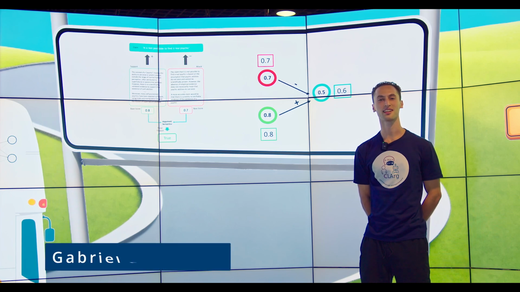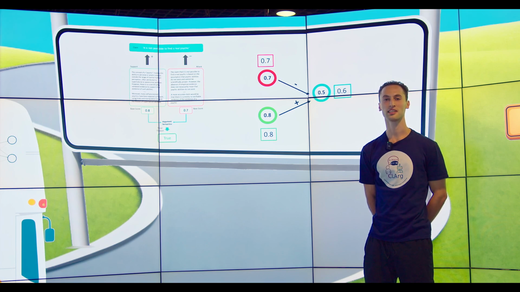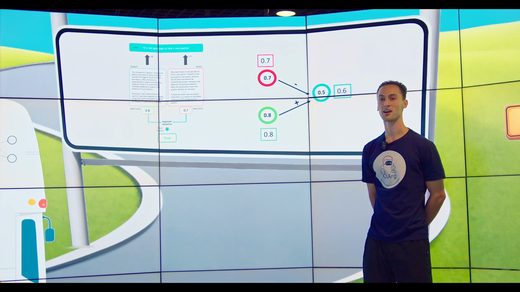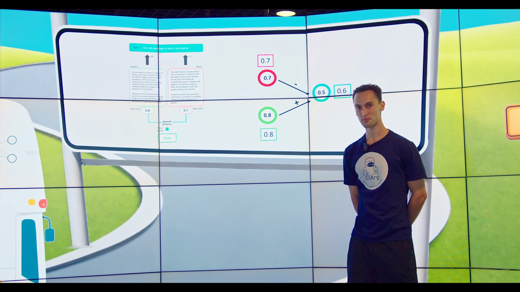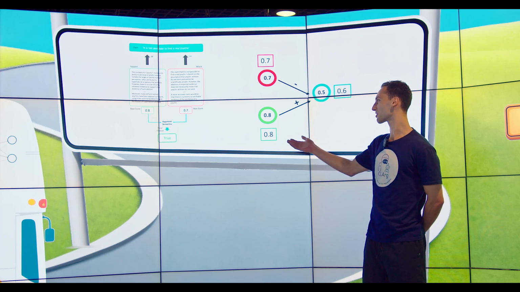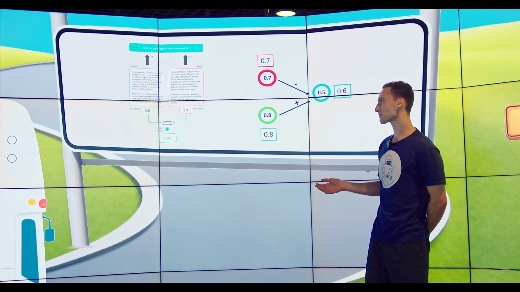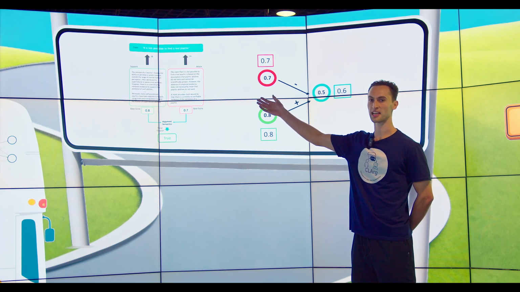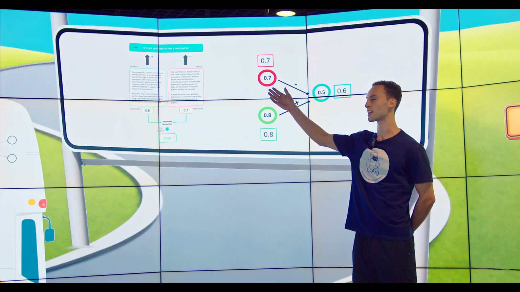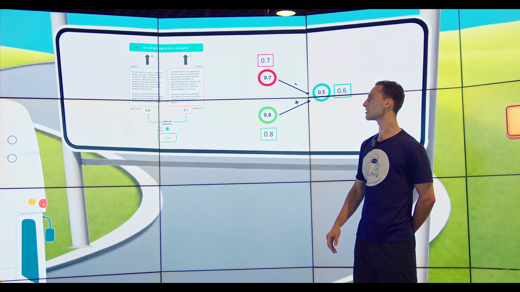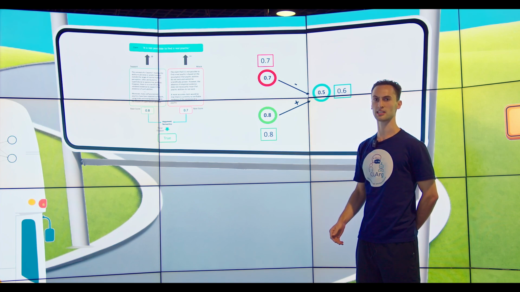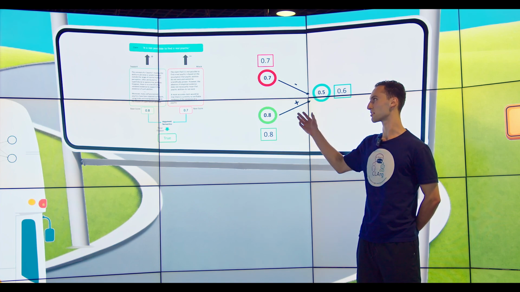With argumentative large language models, we aim to leverage the diversity of knowledge encoded in language models with the explainability of formal argumentation. We do this by generating a QBAF, as explained previously, with a language model. So for the task of claim verification, as demonstrated here, we start with a claim and we use a language model to generate a supporting argument and an attacking argument. And these can be represented symbolically in a QBAF.